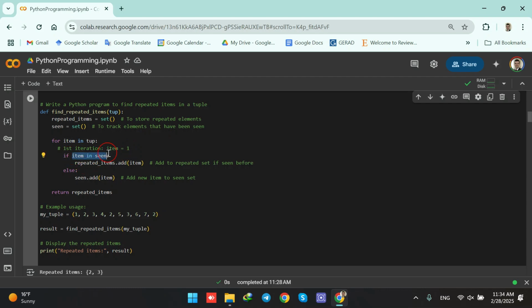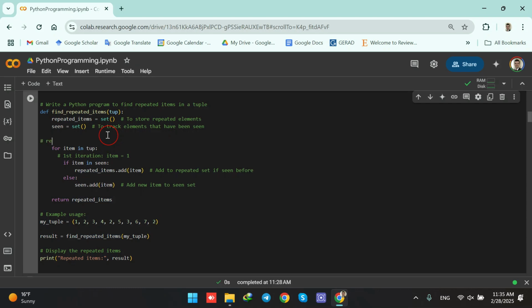So because it's not there, we are adding this item, which is equal to 1. That item is being added to the repeated items set. So now the repeated items set has the value 1 because we just added it.